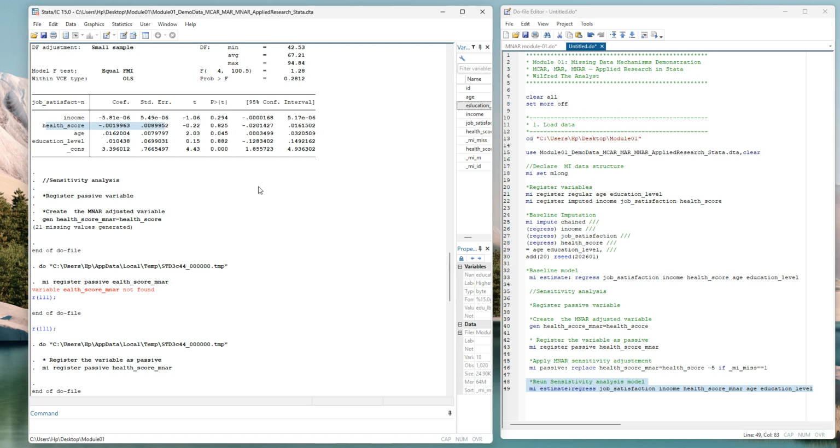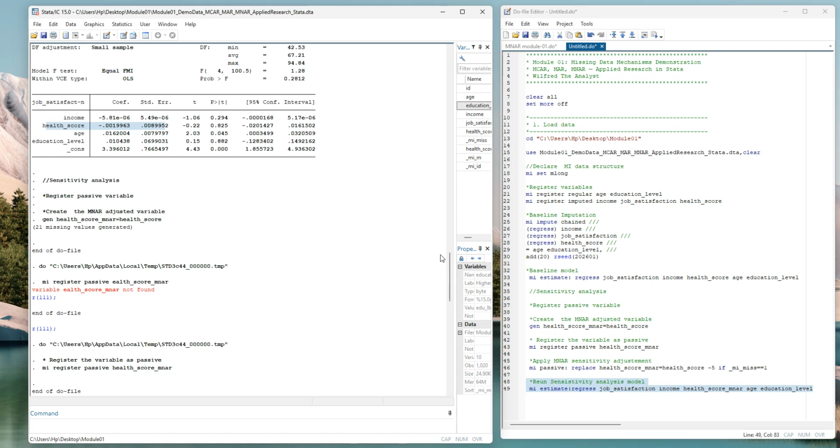But the conclusion we get from here is that we have a robust result that is appropriate to possible missing not at random violation. Even if the missing health score was systematically worse, the result would not change.